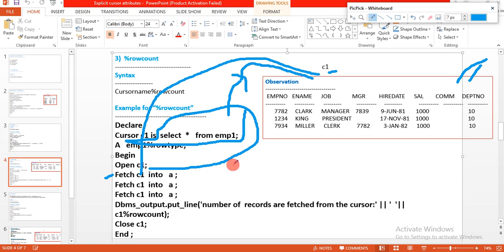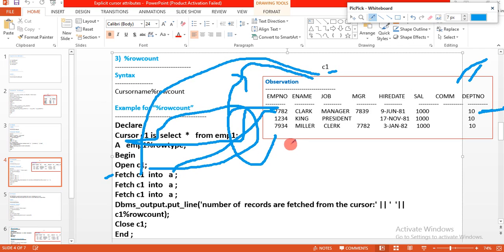Now the pointer points to the first record, so this entire first record will be fetched and stored into the created PL/SQL variable.